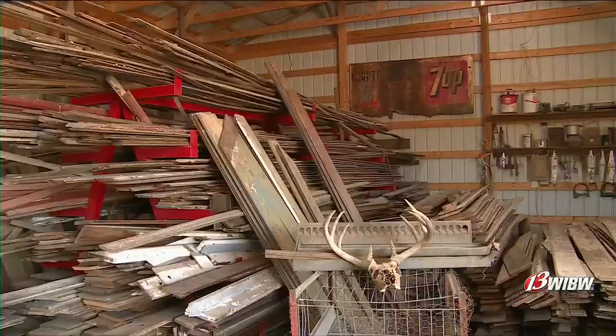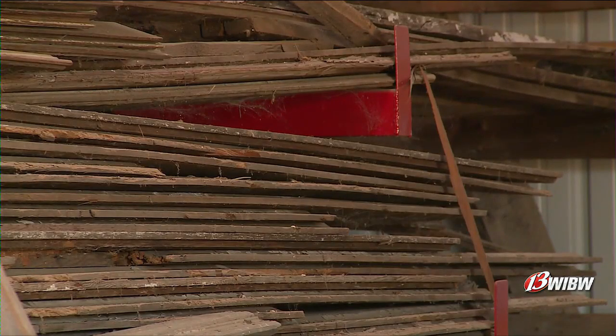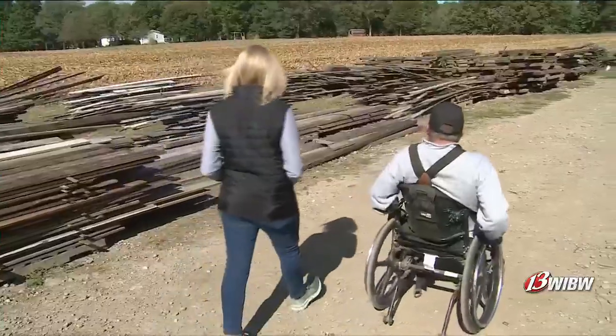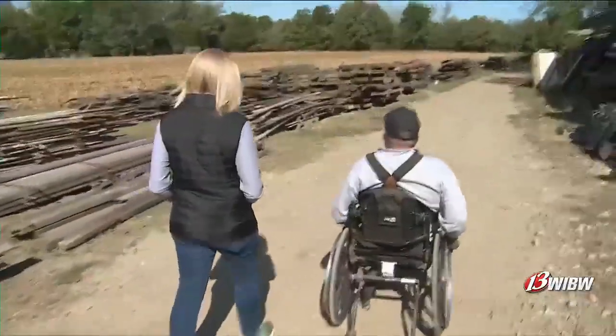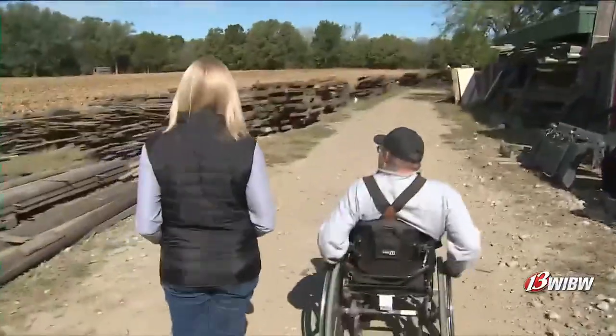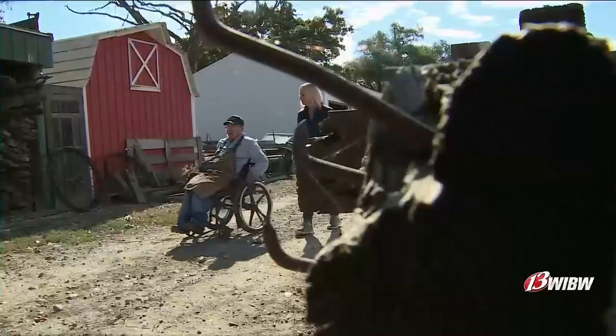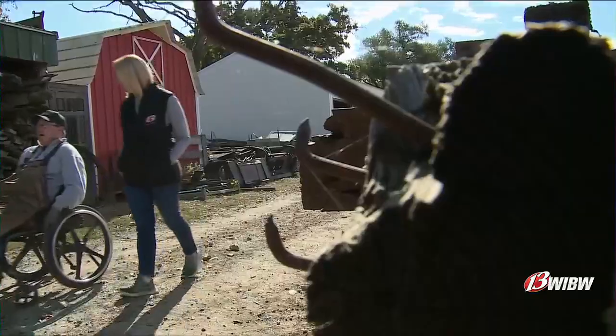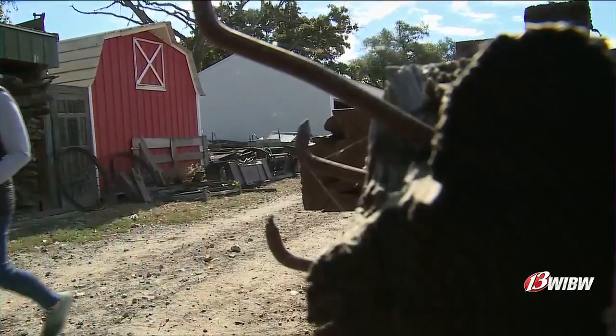Darren coped by building a man cave out of materials salvaged from a shed someone wanted torn down. That led to taking down a dairy barn, which has piled up into this. So there's lumber out here from 10, 15 barns at least. Not one to sit on the sidelines, Tyler, who just graduated from Washburn University, jumped into action. He'd be out working on the barn all day and be tired, so he would only answer customers when he felt like it. Well, I started answering them right away, and it kind of took off.